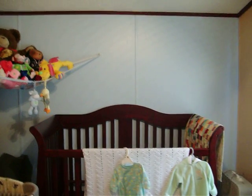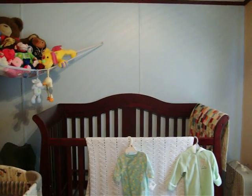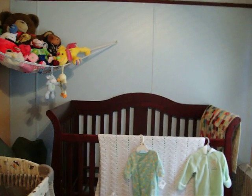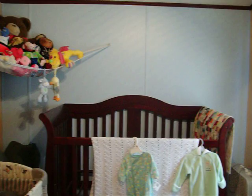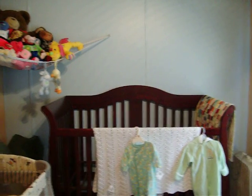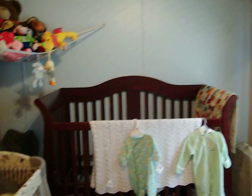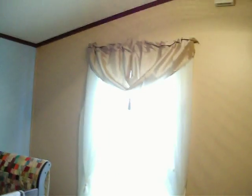This wall is gonna have two trees on either side of the crib coming up and kind of cradling over it. One tree is gonna be a family tree — Josh's family tree — with certain people's names on certain leaves. The other tree on the other side is gonna be mine, with certain family names on that one. There's gonna be a branch from each tree that comes out and crosses the other, and that's where Josh's and my names are gonna be. Right below it is gonna be the baby's name in wood letters. It's gonna be fall colors, with some grass at the bottom and maybe a couple clouds up top and some birds in the trees. I live in Pennsylvania, so fall colors is pretty much what we have all the time.